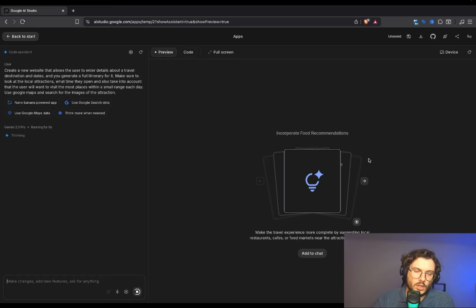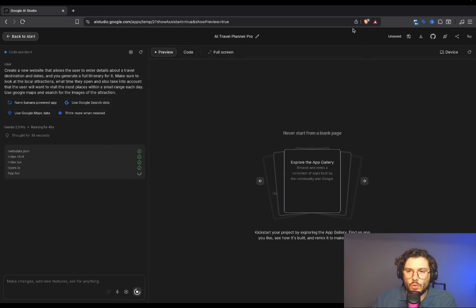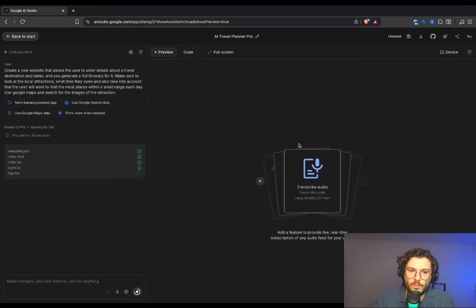You can see on the left we have the assistant itself, where we can see what we sent and what we're using. And on the right we have a preview, and we'll also be able to get our code. Other options that may be interesting, especially if you're not new to the area, you can see you can add GitHub. You can also deploy the app. To deploy an app to make it public, you actually need some other services that Google provides, but it's very easy and you can do it with just a click. If you do reach a limit on what you're creating, you can always switch to a paid plan. You just click here and you create a way to actually pay Google, and you'll have an API key and not use the free tier.